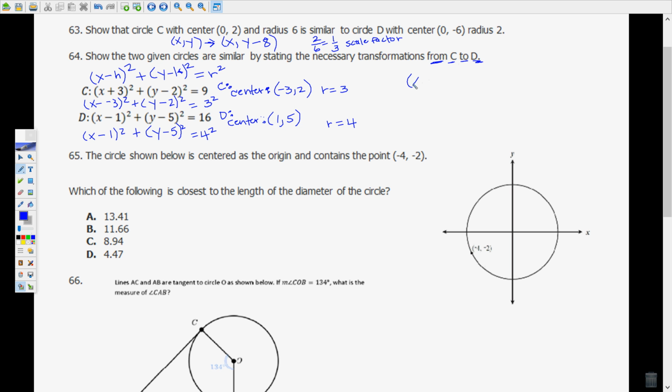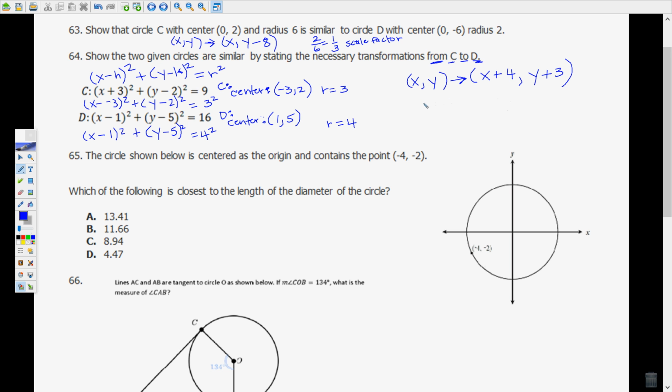So here's our notation. (x, y) translates to. We're going to take our x and we're going to add to that 4, because we're going right 4. From -3 to 0 is 3, and then plus 1 more will be 4. Then for your y, we're going from 2 to 5, so we're going up 3. Again, you're more than welcome to graph these so that you can visualize them.